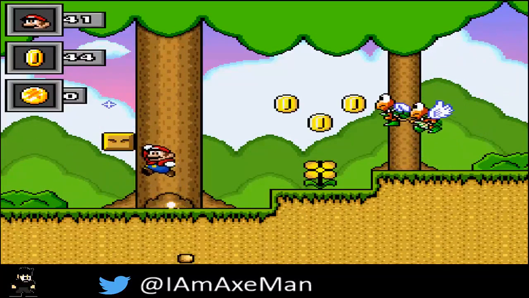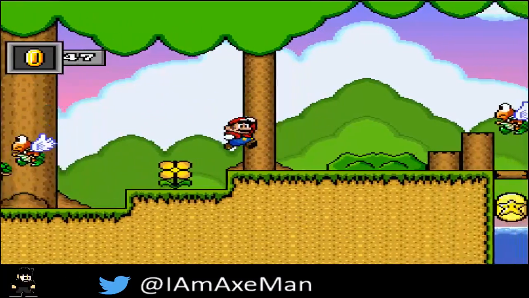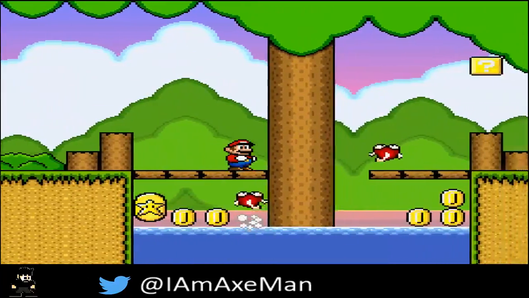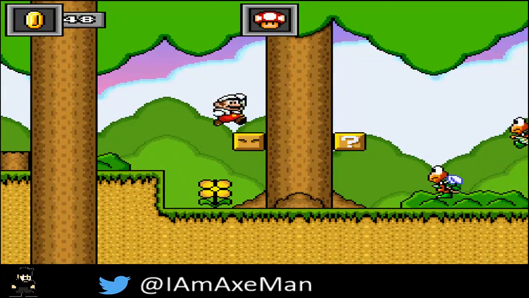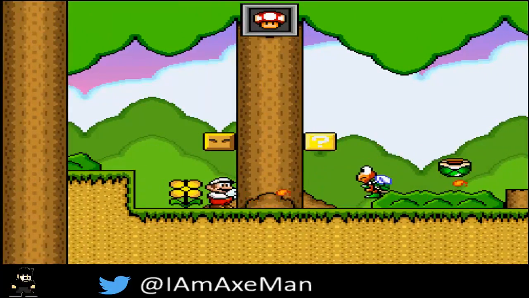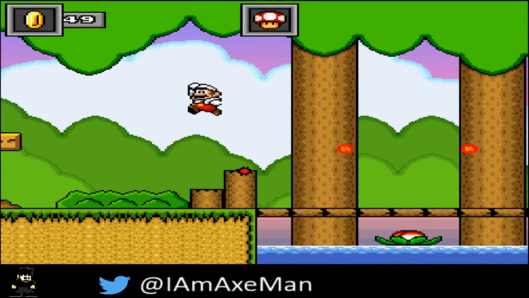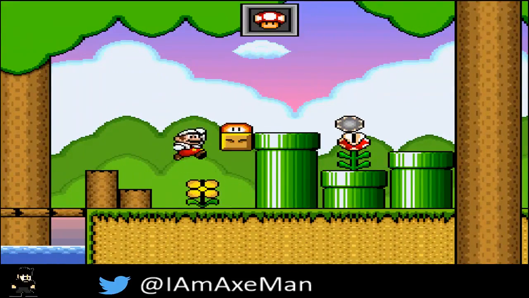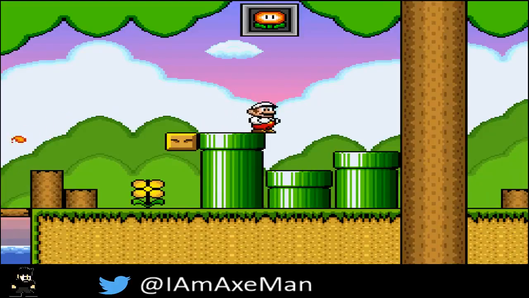Lush Lakeside. We got the Midas River music back. And in every level that's had this music, we have had fish jumping at us, so that's pretty faithful. I like that. Nice touch. And now I just want to go listen to a compilation of Super Mario RPG music.